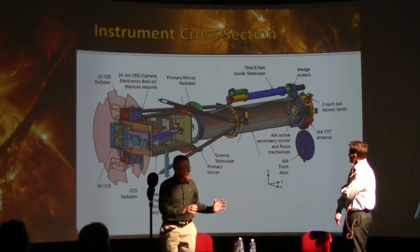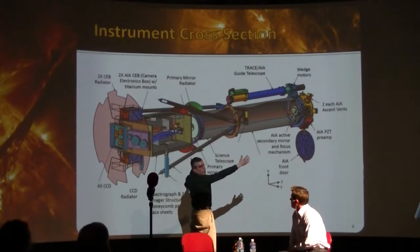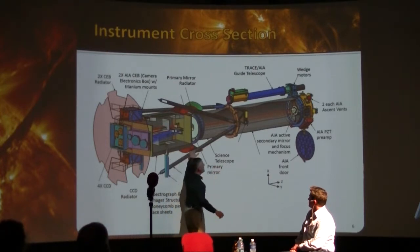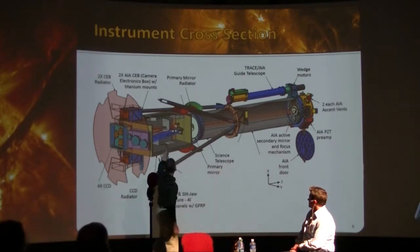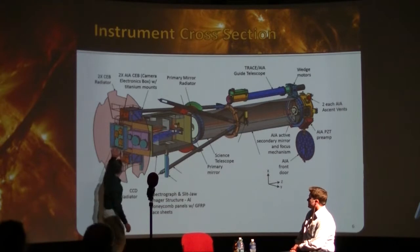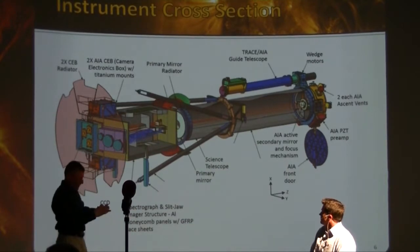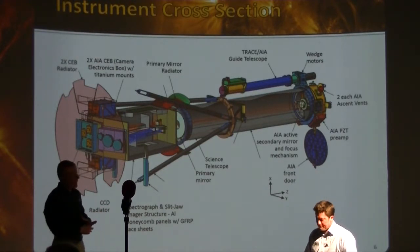Just to go a little bit more into the technical, and then let you guys ask questions: this front end is a telescope, just like what you can have in your backyard. It's obviously a little fancier. This is the primary mirror, the front door that points out to the sun. We take the light from the telescope and put it into this device, which we call the spectrograph. It has multiple channels and allows us to look at the sun in the multiple wavelengths we've been talking about. And back here are 4 CCDs, just like in your camera. But these are about $1 million a piece, scientific CCDs, a little bit more pricey than yours, but also designed for space application and for very high resolution.